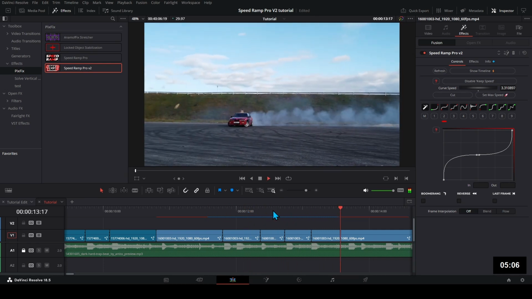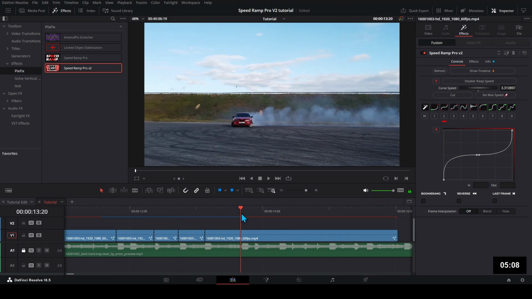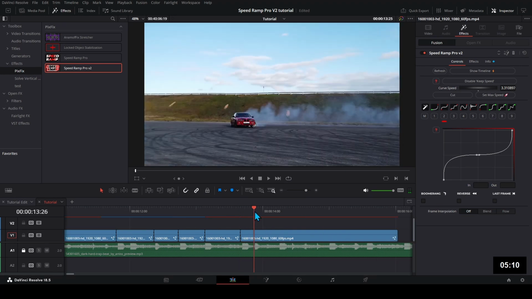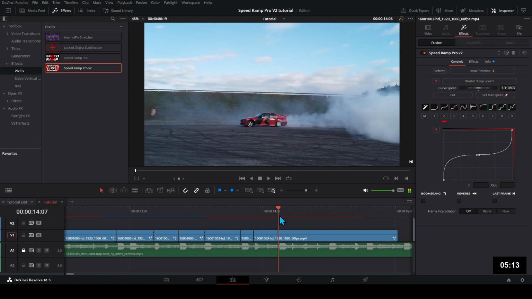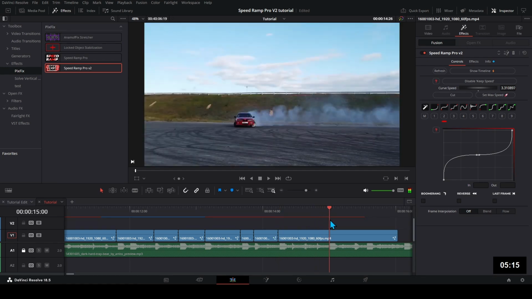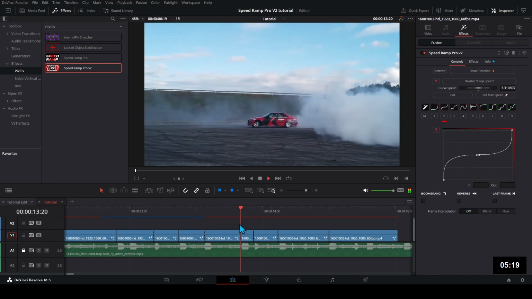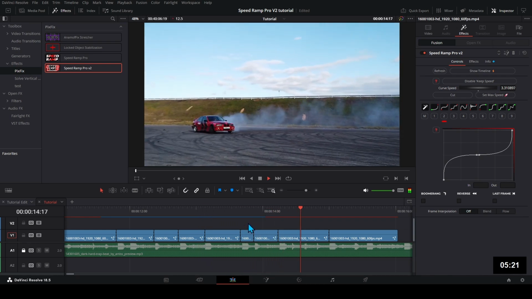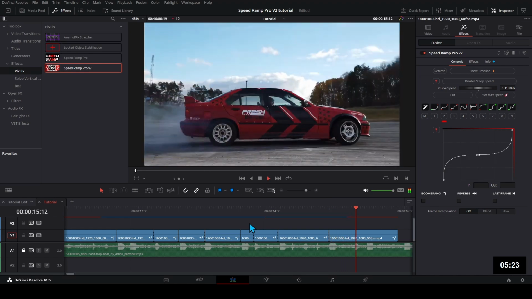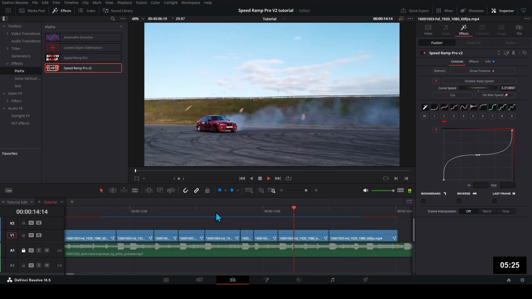Additionally, in the effects panel, you'll find all the transformation controls. These are essential because when using SpeedReamp, the standard clip transformation settings no longer work. It took me just 20 minutes to edit this video, thanks to the streamlined workflow and intuitive controls. I'm sure you can create an edit far better than this one with SpeedReamp Pro.